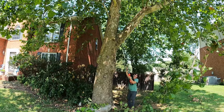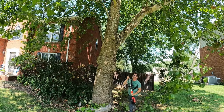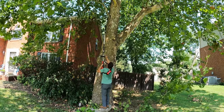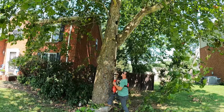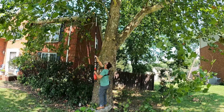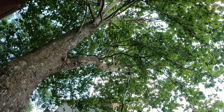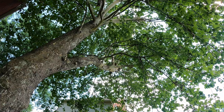And up here in the back. Oh yeah, this is awesome. I wonder, I'm not gonna cut it yet. I don't even know if you can see it, but yeah, let's get that. Okay, it got a little hung, but it's got a claw on here that you can grab a branch, pull it down. Okay. Sweet.